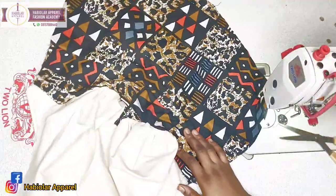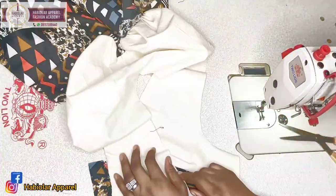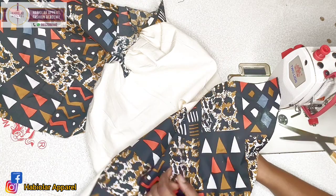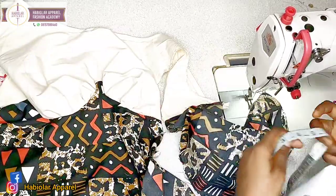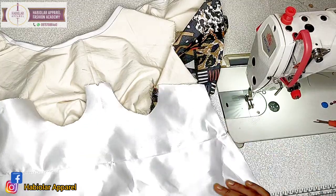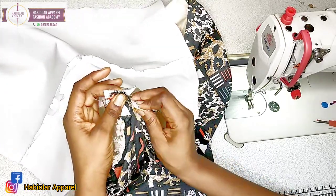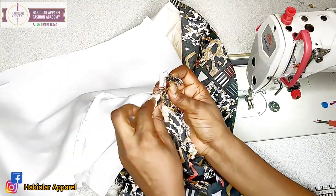For the down parts, I am going to attach my gathers at the bottom. But let's finish taping with bias first, then we'll do the down parts, fix the zipper, and we'll be done with this beautiful dress. I am done piping the neckline with bias. Now I want to turn with lining — flip it over and let the midpoint align like this, then start sewing.